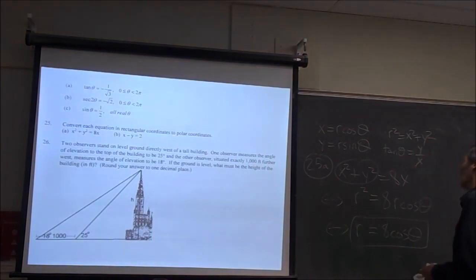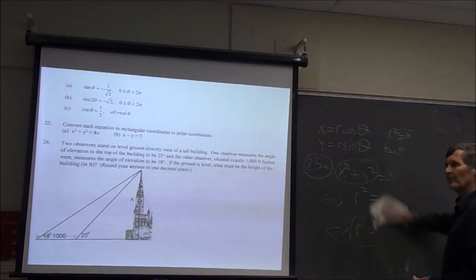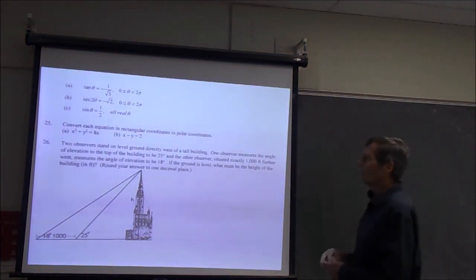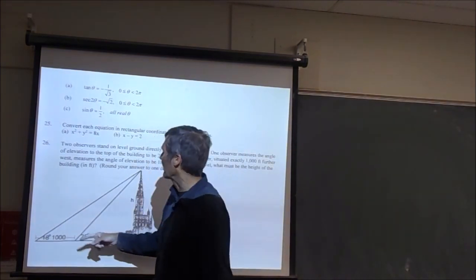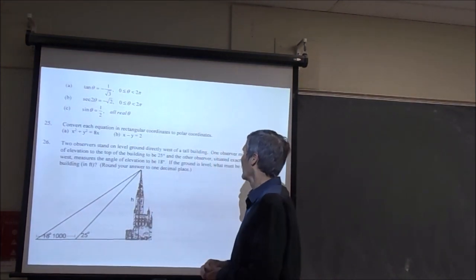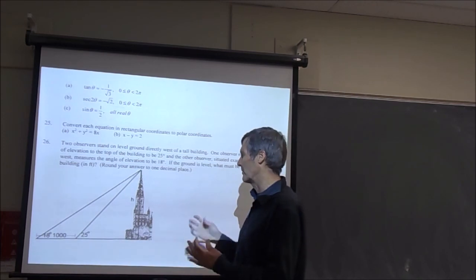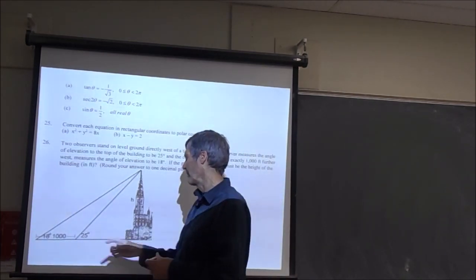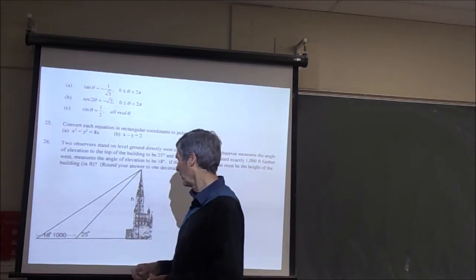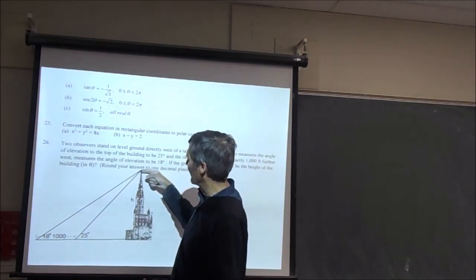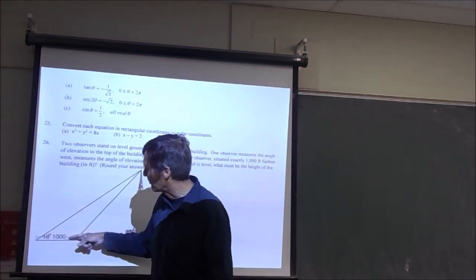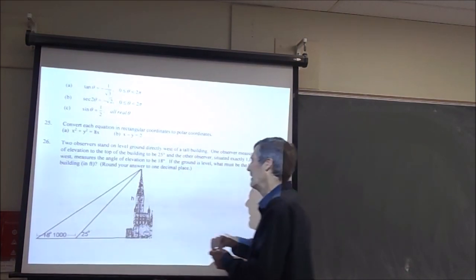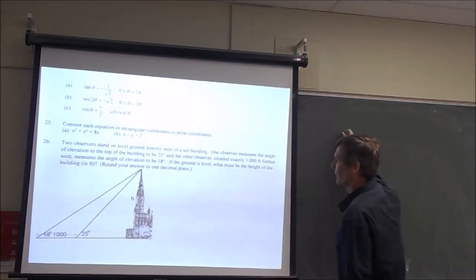Finally, I want you to be able to do applied problems with a picture. This is a classic example. I'd love to put this one on the final. Suppose I have two observers, one here and one here, and they look to the top of this building and they want to see how high it is. This is what's actually used in lots of cases to find heights of things. For instance, you want to find the height of a mountain without scaling it, or you're looking at enemy aircraft coming in, you want to know how high they are. If you know how far apart your boats are and you measure the angle up from each, you can tell how high to shoot the flak or something, right? So this is a useful problem.